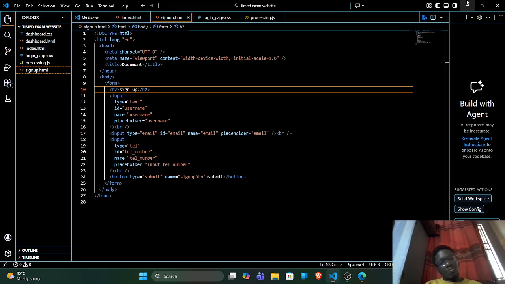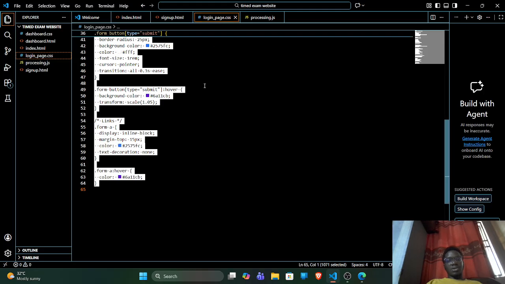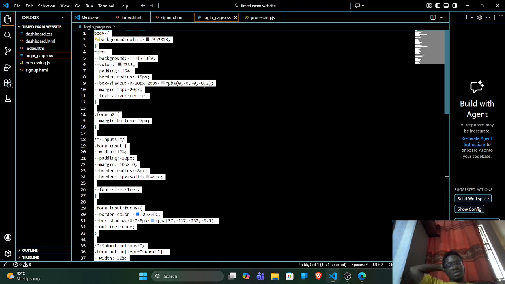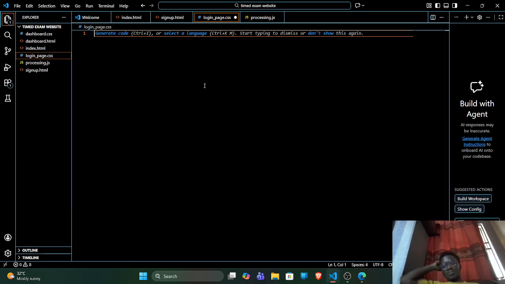It's good, but it's not looking as nice as we'd wanted. So let's give it a little bit of color, a little bit of design. So, login page CSS. As you see, I've already done this, but let me take you through it. So let's do it again.